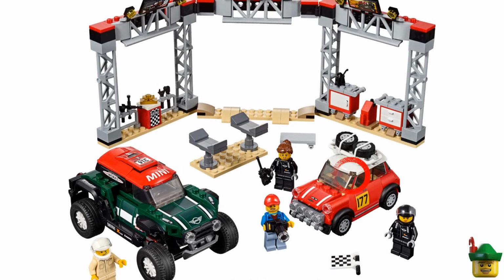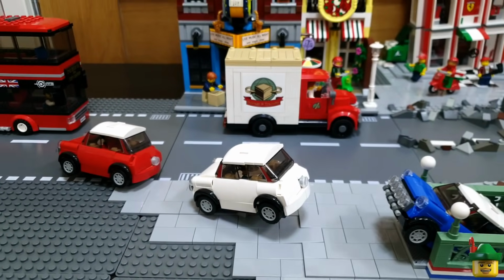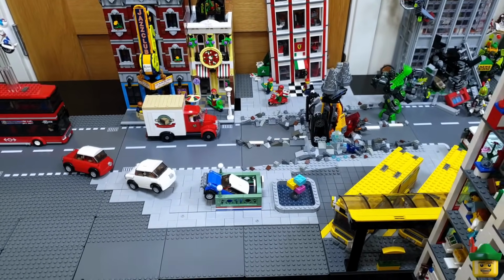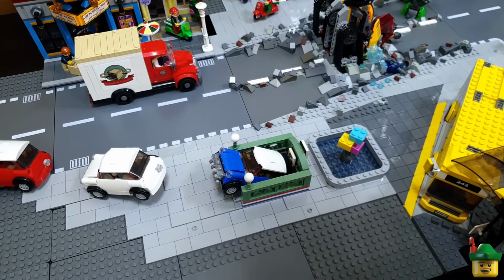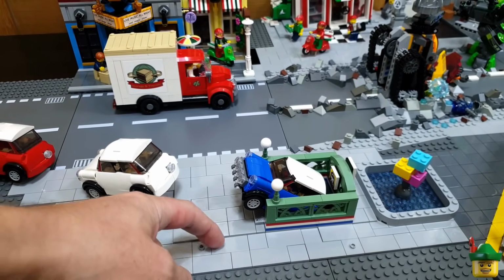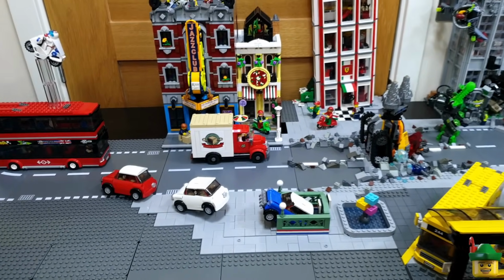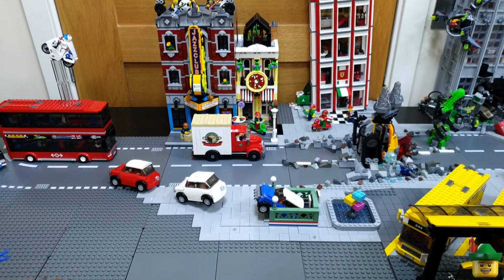They've all got the special red trim windows front and back, which they share in common, which ties them all together. And we've managed to get that nice fountain in the gap as well behind it. You'll notice that there is a slight bump around where we've got the plate under here rather than a base plate, but it's just a nice little trip hazard for minifigures to fall over and end up in a very nearby hospital. So yeah, not too bad and quite subtle.